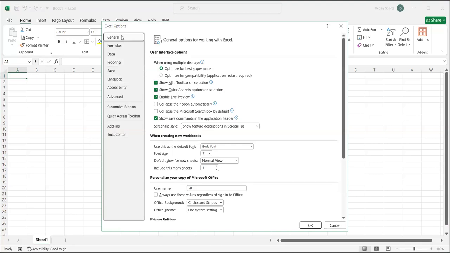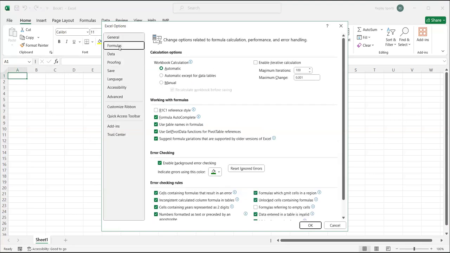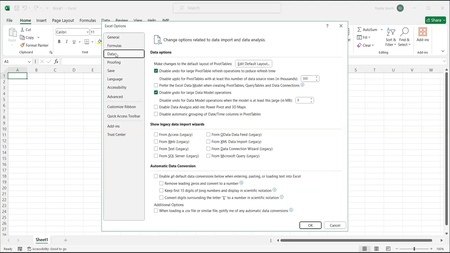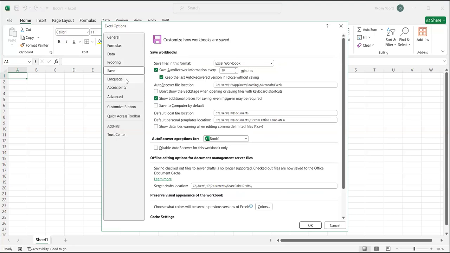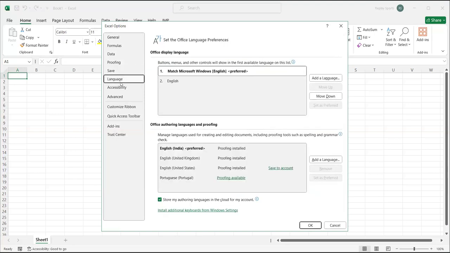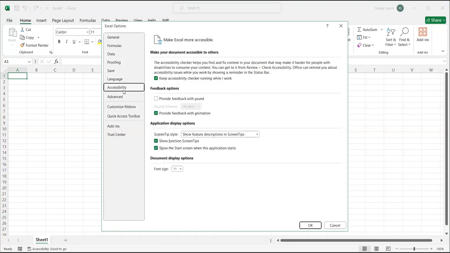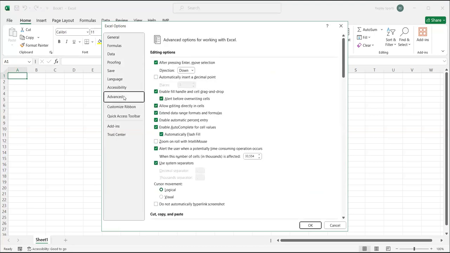You have General, Formulas, Data, Proofing. Proofing is for grammar check and spelling. Then Save, Language, Accessibility, Advanced. Most of us would use Advanced and Add-ins in our case here.